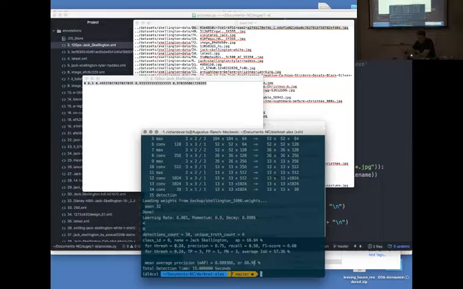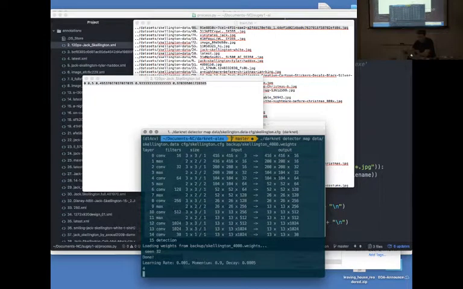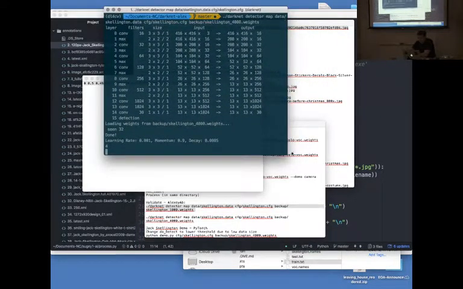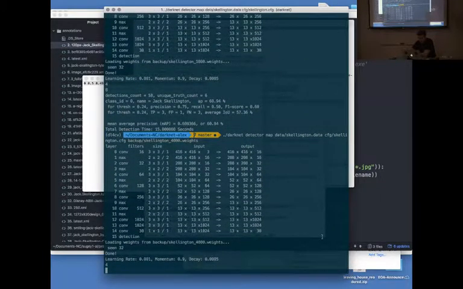And then your map score is around 60.94. Not the greatest, okay? But the precision, 0.75, recall, it's okay. So let's do the same thing, but let's look at the 4000. And we're going to run it again. And let's see if we can make this bigger so we can possibly see both at the same time. We'll see.